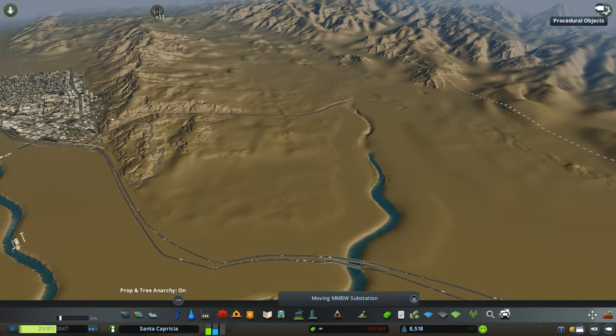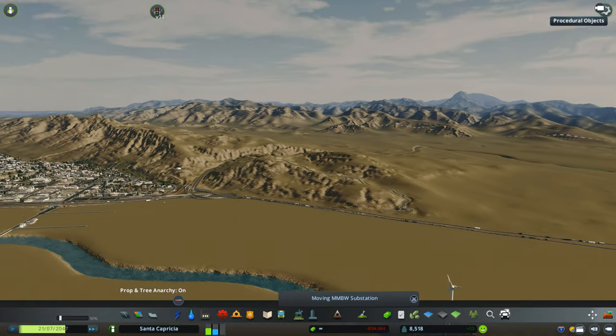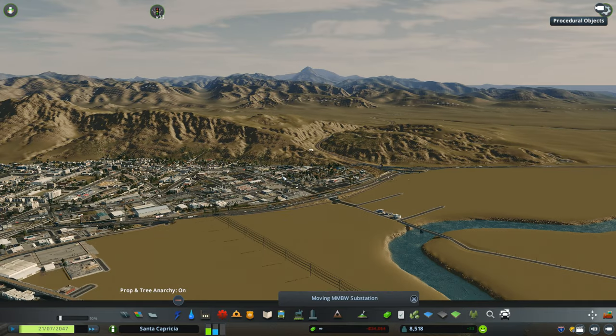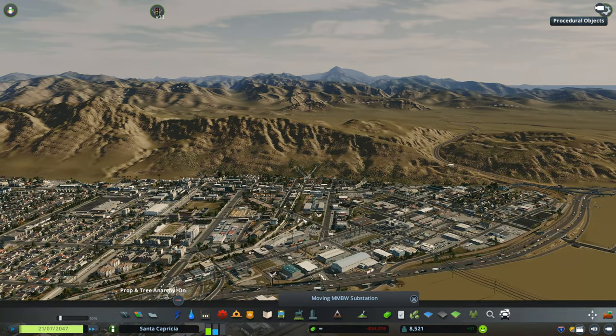So guys, that's it, the four options: the bridge, the steel mill, the downtown of Postillion, the second city of Santa Capricia, and the lake dam town combo on the other side of the mountains there. I'm going to make a poll. I want you guys to let me know your preference of what I should build next.